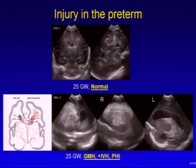The very low birth weight and extremely low gestational age preterm infants seem to be very susceptible to brain injury. This was a 25 gestational week-old infant. They presented to our hospital. On the first row of images, coronal image from the anterior fontanelle shows immature brain development with a simplistic appearing gyral sulcation pattern. The ventricles are somewhat prominent, but a little bit smaller on the left side because the baby was sleeping on their left side, which reduces the size of that ipsilateral ventricular system.